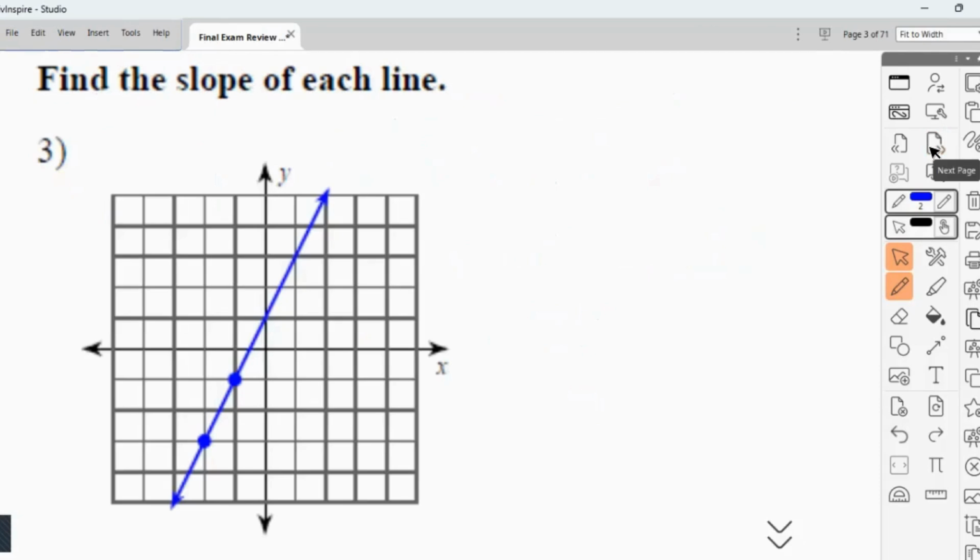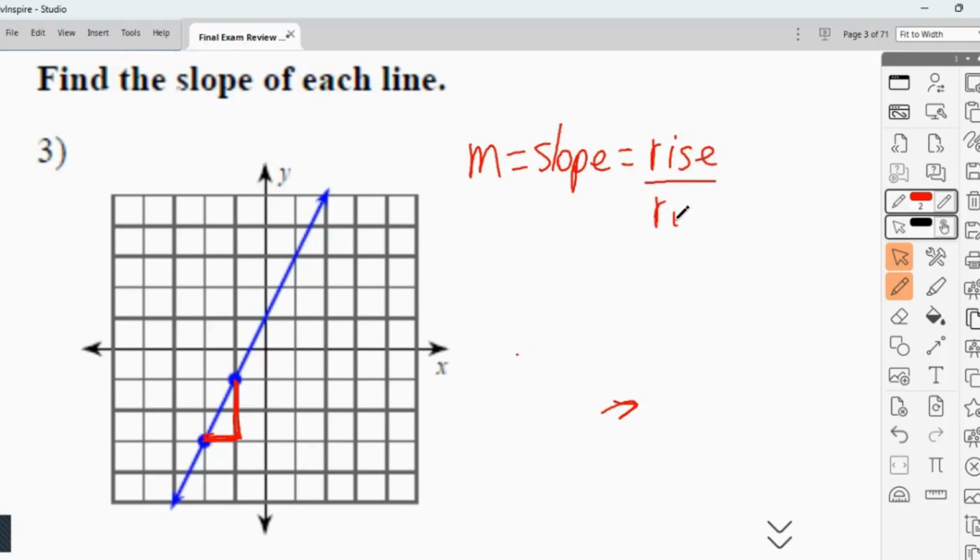And in this case, find the slope of each line. Guys, let me change the color here. Let's go red. Let's see if I got my red. Yeah, it's going to work. So I would make a triangle if I were you. If I'm doing the slope of an actual graph, all I'm trying to do is a simple little rise over run. Remember the slope, which is m. M is equal to slope, right? Which is equal to the rise over the run, correct? So what we're going to do here, let's find that slope.